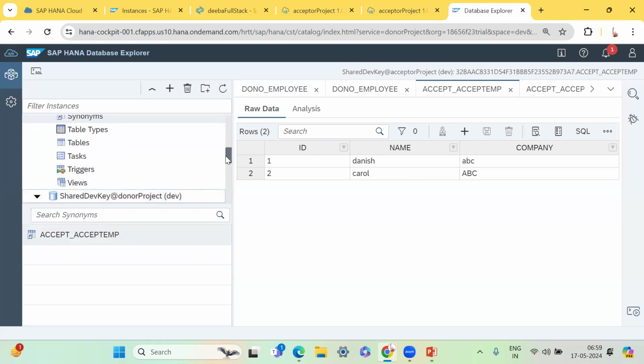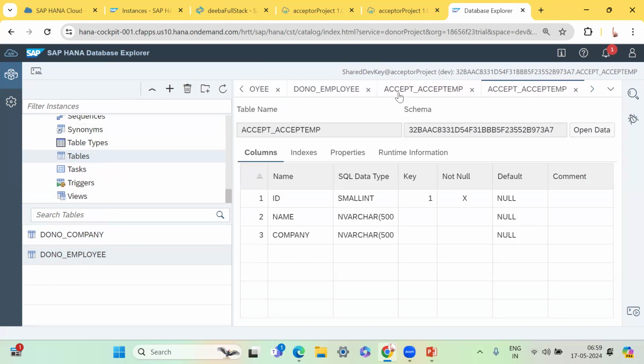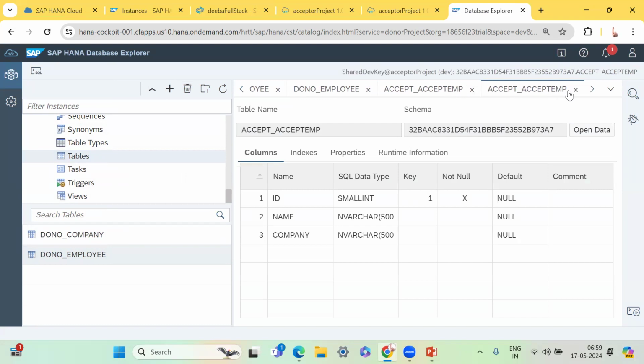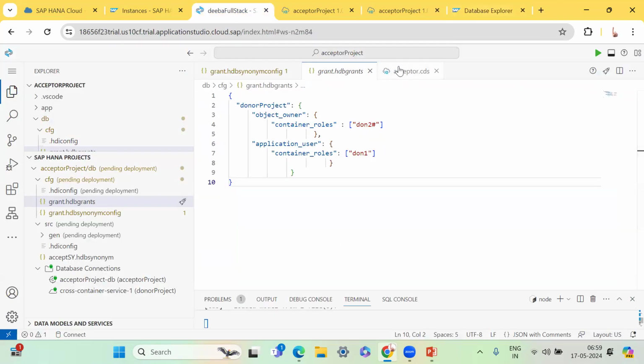And the donor project is also showing donor employee and data. Same thing. See, donor employee and accept data has come in the synonym. So where is the problem?